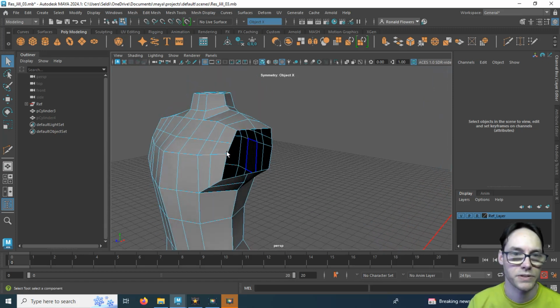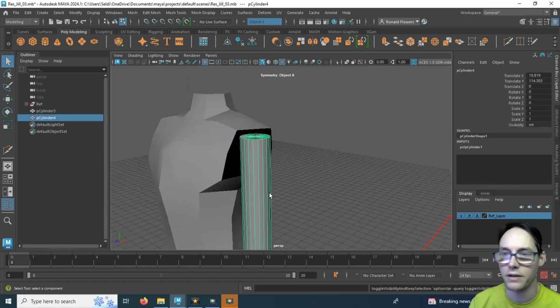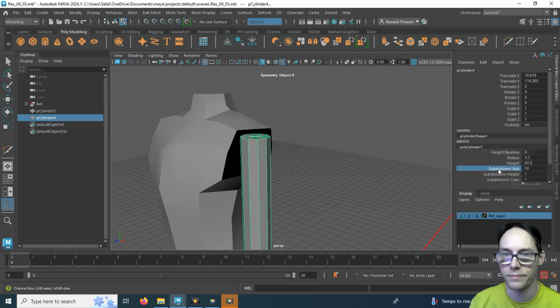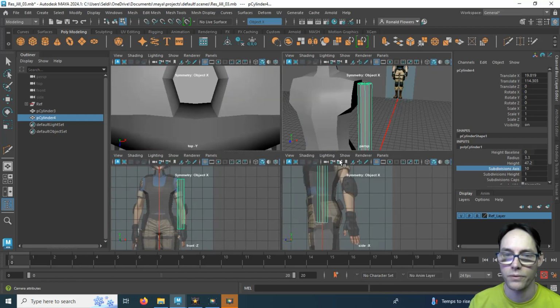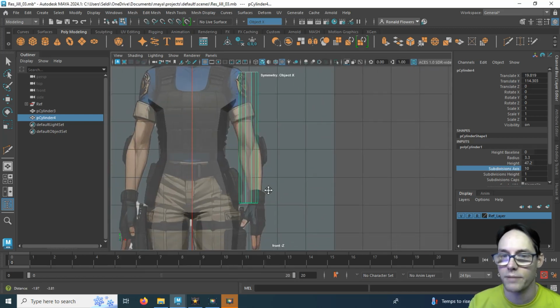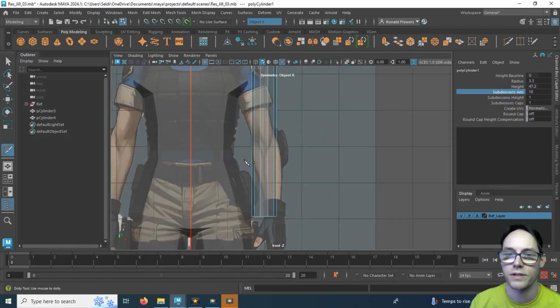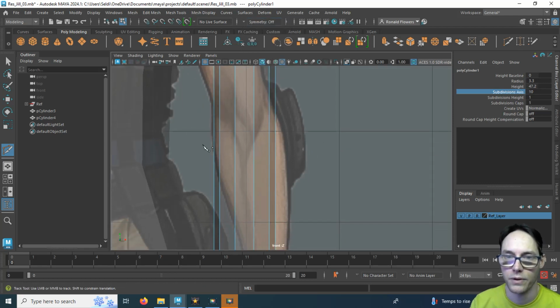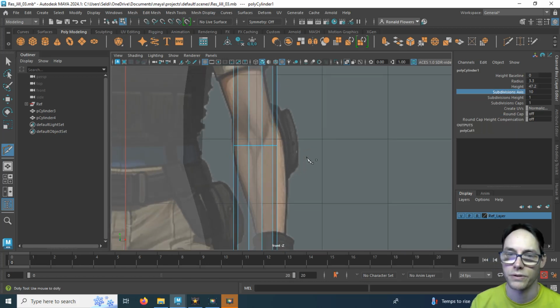Alright, let's grab our cylinder. I'll hit H to unhide. Go to my poly cylinder settings and drop this down to 10 connections. That should be good. Let's go back to our front view, and I will get my multi-cut tool. First up, I want to put a cut around the elbow. Let me turn off symmetry. And I'll come into here and I'll put a cut right about there. I think that's pretty good.